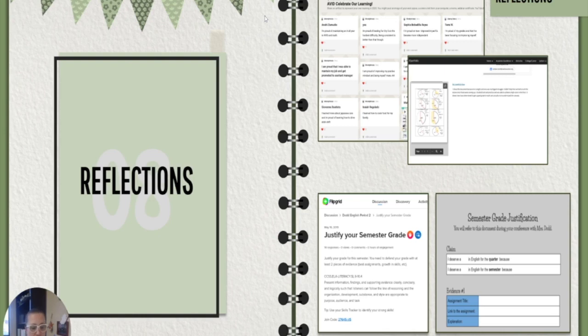For example, my students reflect at least once a week. On Friday, we do our weekly reflections where I have them summarize the concepts that they've learned in each one of their classes and also do grade checks and homework checks and all of that stuff. But really, it's having them think over what they've done for the week. So having them think of not just the assignments that they're doing, but the skills that they're learning.